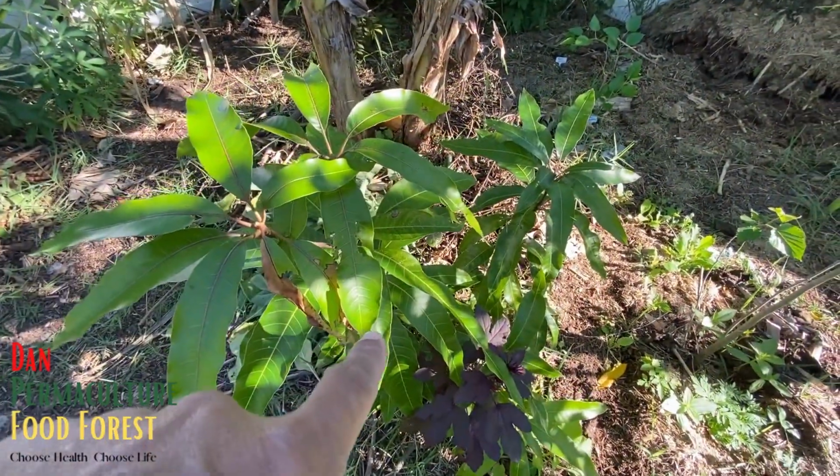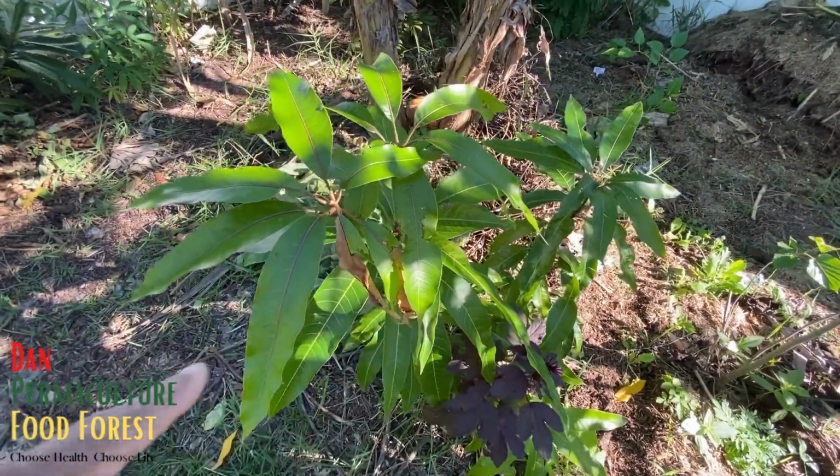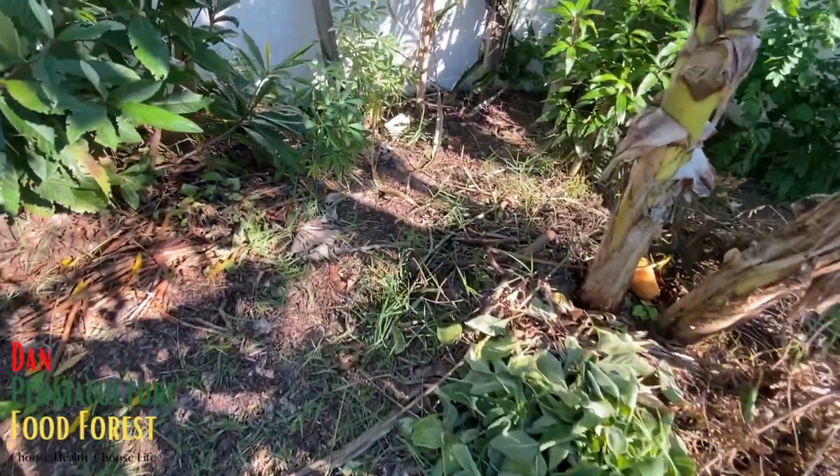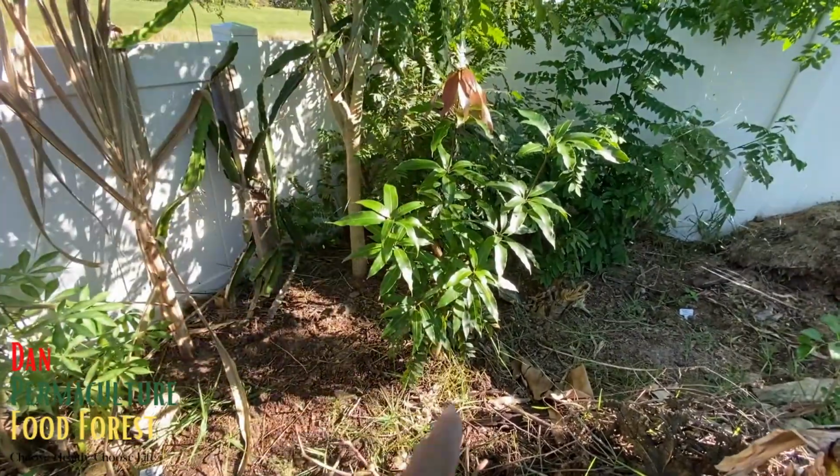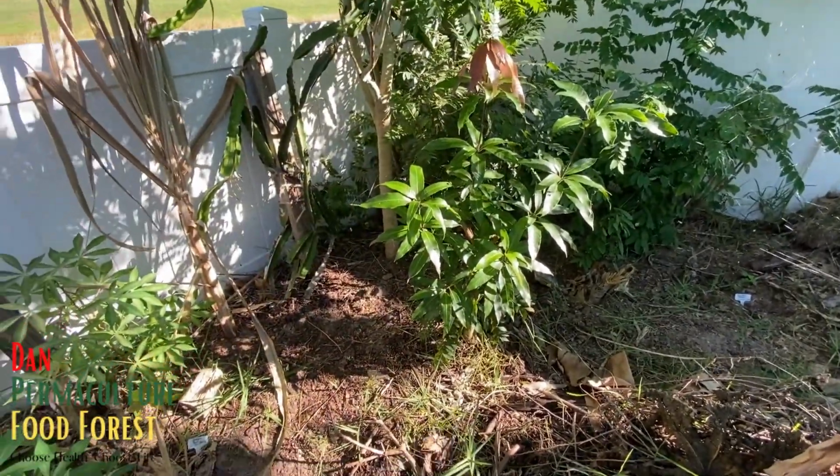Another mango here, growing from seed. Yeah, a lot of mango trees here I have grown from seed. Another mango tree here, growing from seed.